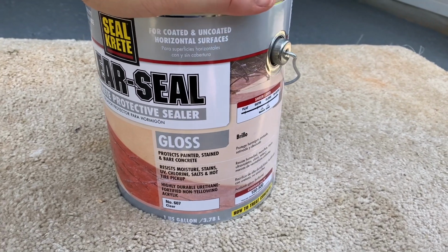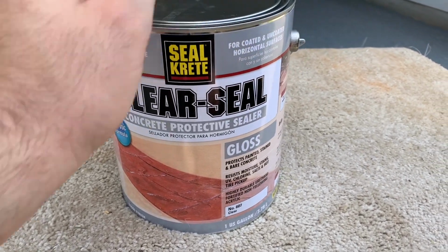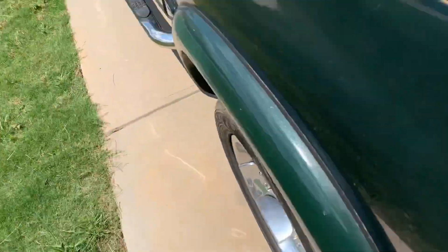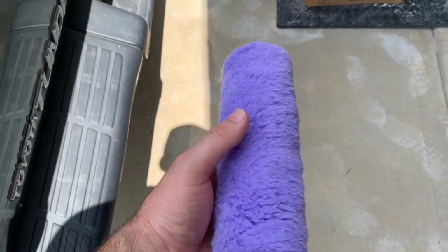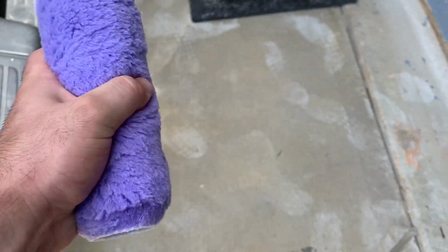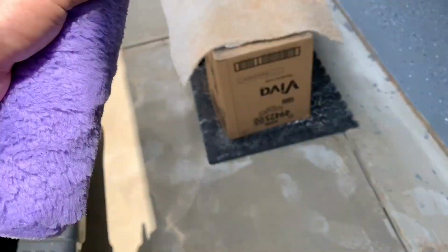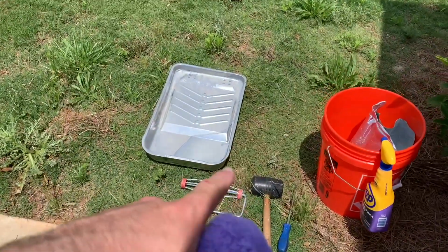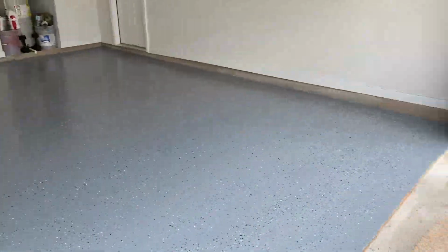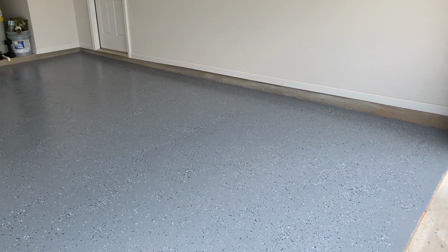I'm not gonna film this part of it because it's the same thing. I'm just rolling. I'm gonna use a little bit thinner of a roller, and I've cleaned this with water to make sure I got all the fuzzies out of it. But you wanna get the anti-shed kind of rollers, and then you put it in the pan and roll it out on the floor. I'm gonna edge the sides with a paintbrush first, and then we'll be good to go. It's about 80 degrees. So as soon as I pop that can and stir it up, I'm gonna get started.